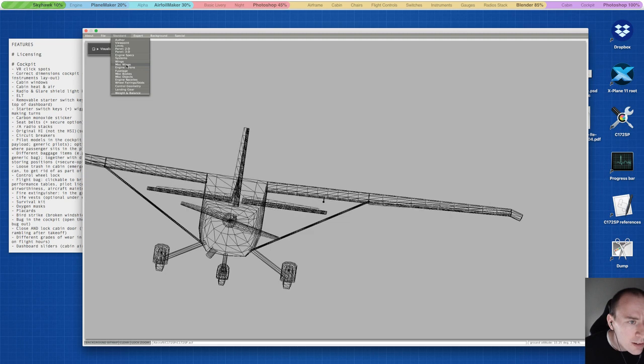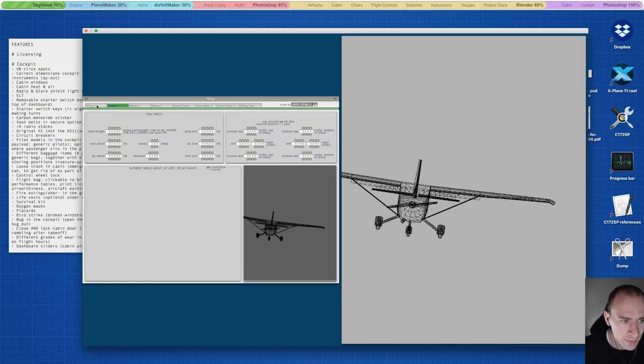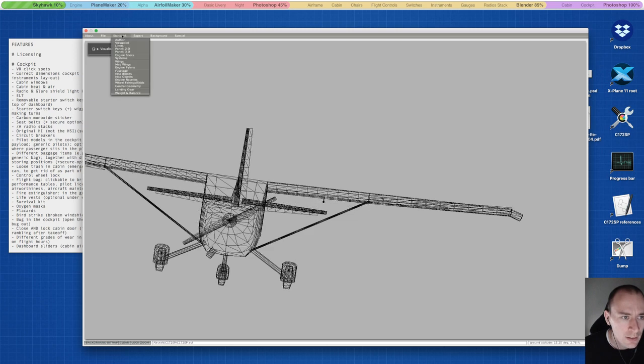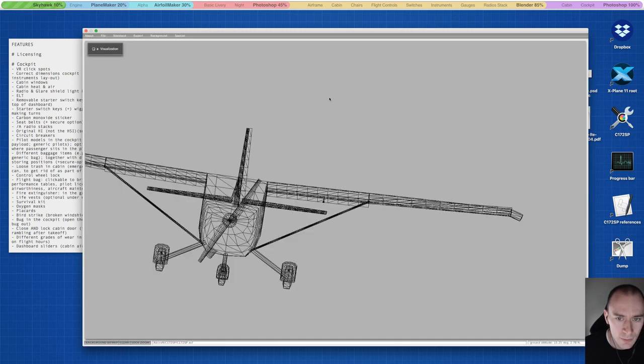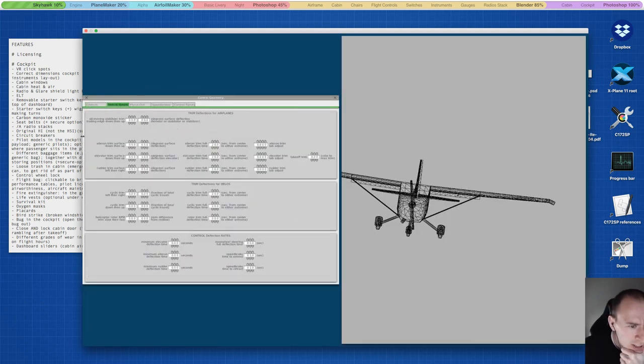Again, elevator trim. I think I saw a tab somewhere. I would expect it to be somewhere near wings, but clearly that's not the case. Miscellaneous wings then. No, because we can just add different tabs there. Control geometry. There it is. There, yeah. Trim and speed. What do we have here?